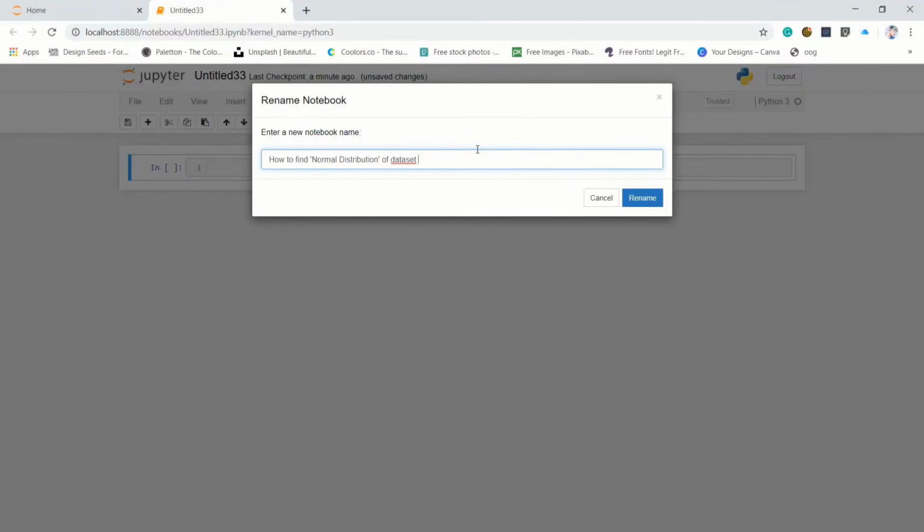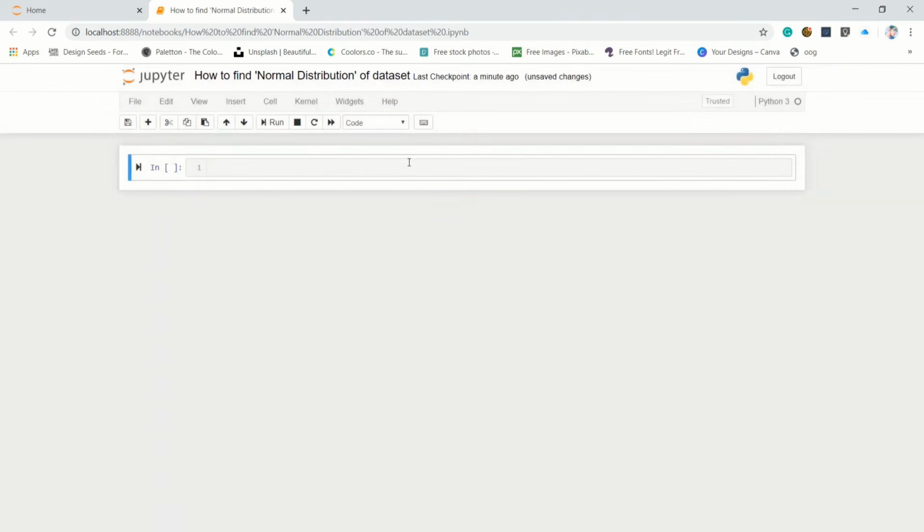So what if we want to do some statistics? We can do statistics again with the help of scipy, and by statistics we can find our normal distribution, our probability density function, and cumulative distribution function, and so on.